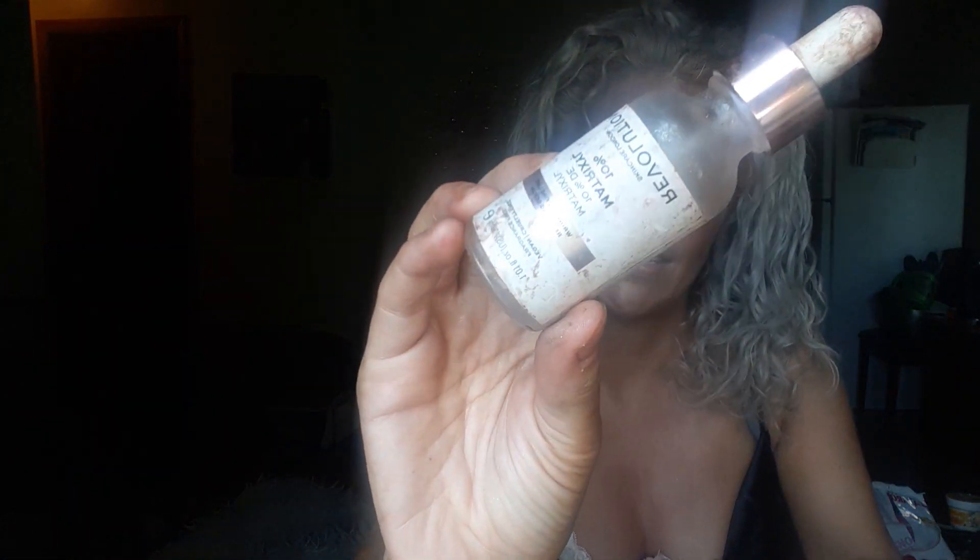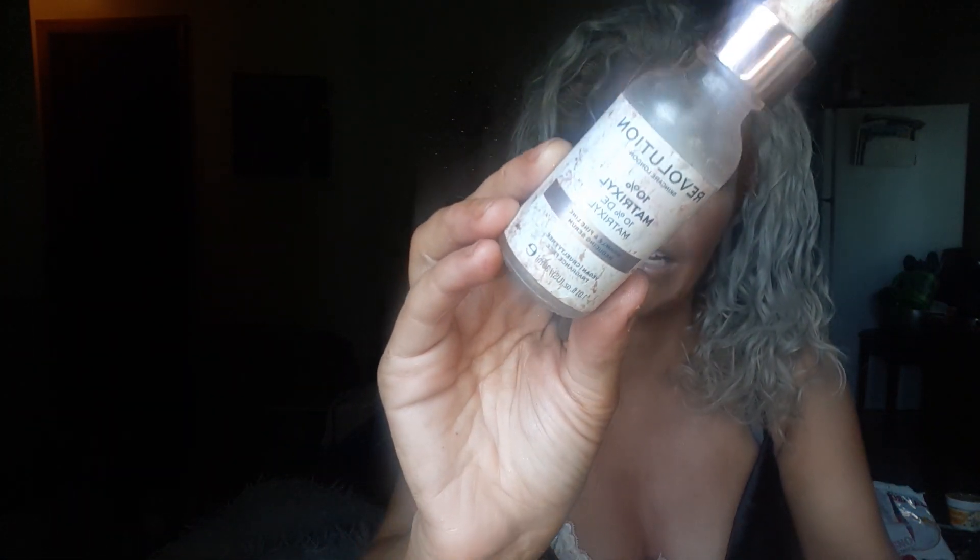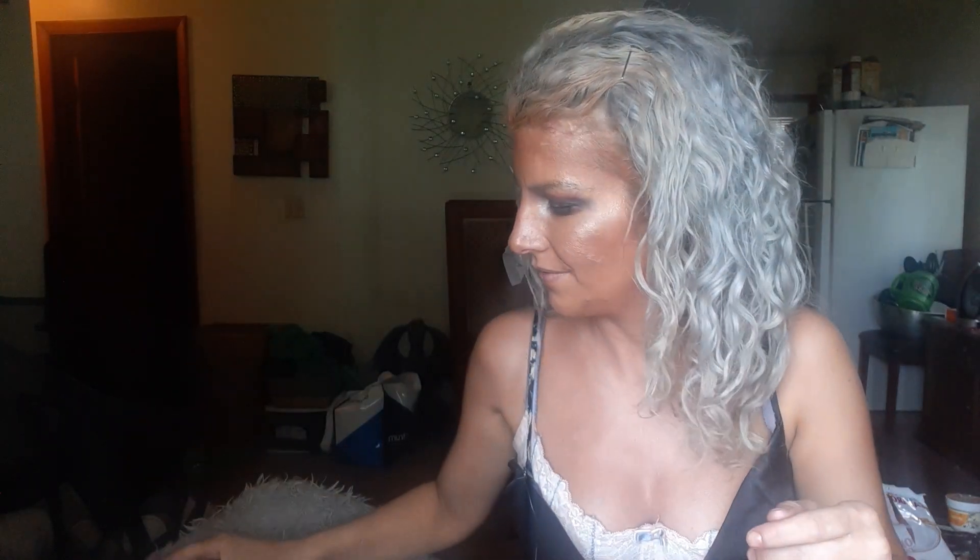I'm not a huge fan of the Too Faced Better Sex mascara — it's okay. But when I compare it to the Clinique, it did pretty well. My friend Raina gave me these. If I get a stamp of approval on the Clinique High Impact mascara I would use it again. The Too Faced is done, and we also have the Revolution 10% Matrix XL serum — this guy is completely done.